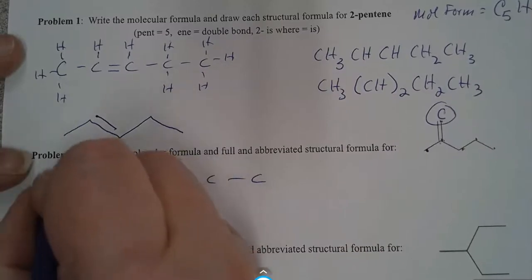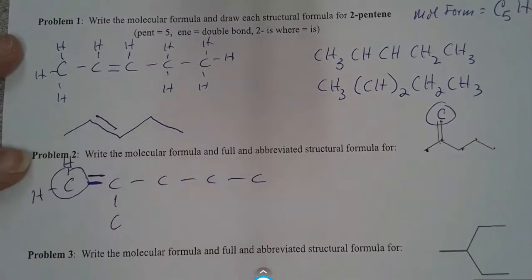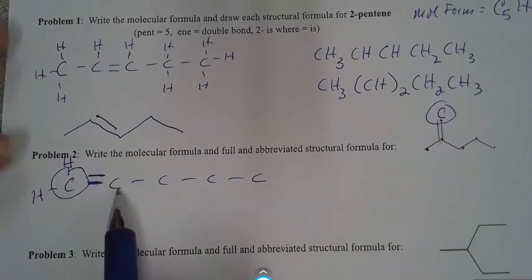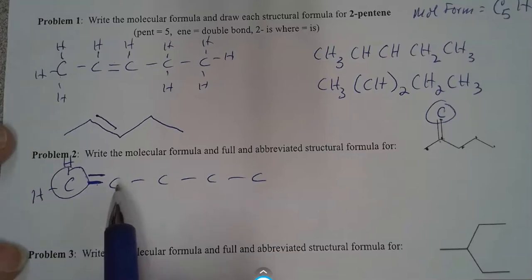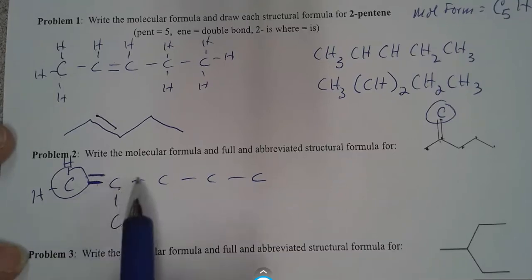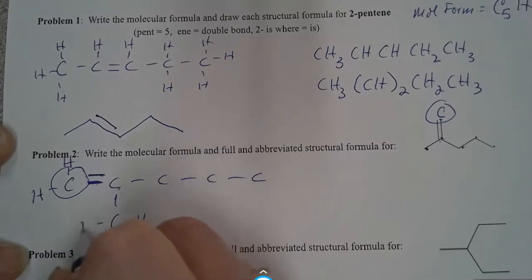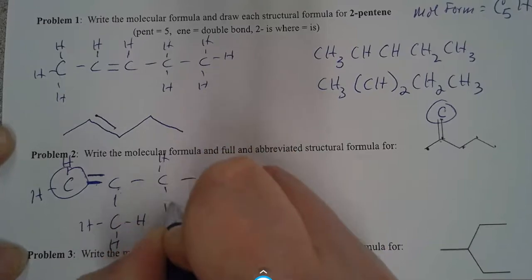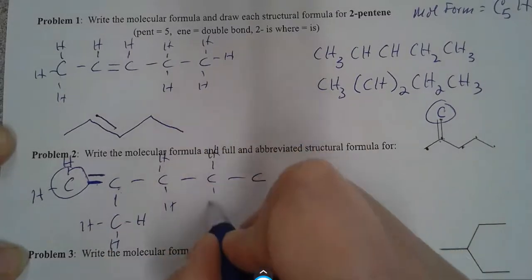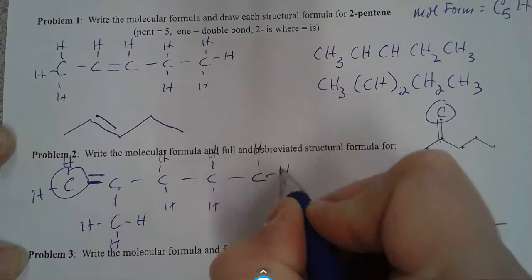All right, so I'm going to put a hydrogen and a hydrogen. Why only 2 hydrogens? Because this already has 2 bonds. Now be careful with this one. Is there any hydrogens needed on this carbon here? We'll count 1, 2, 3, 4. Nope. This one needs 3. This one needs 2, 2, and 3.